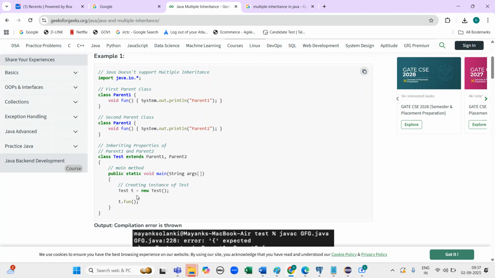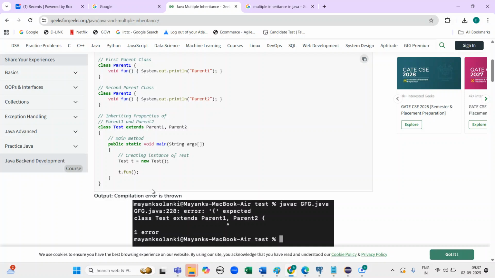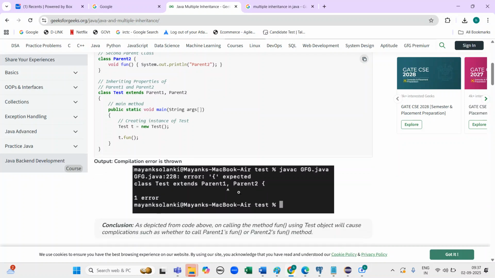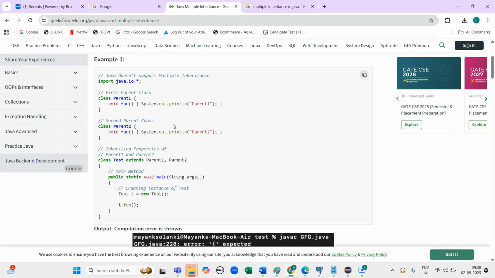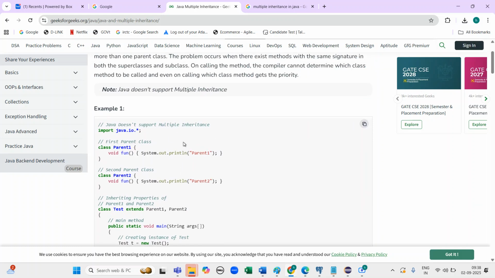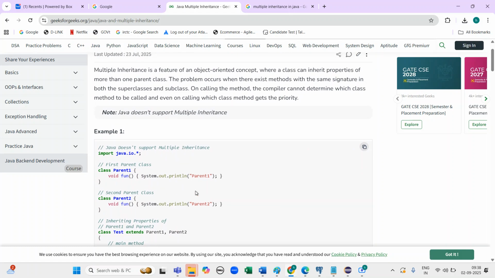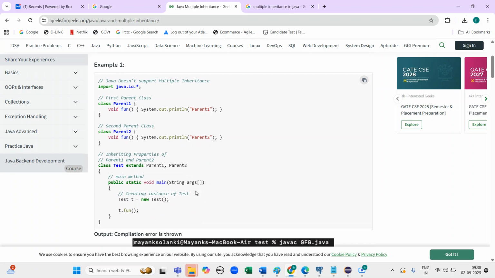So when I create an object for the Test class and access that method, it is confusing. An ambiguity problem occurred. You can see this error also. That's why Java doesn't support multiple inheritance, because an ambiguity problem occurred. So how do we achieve multiple inheritance?